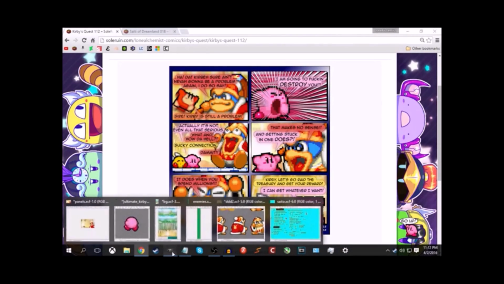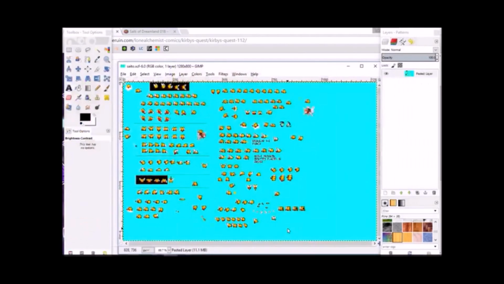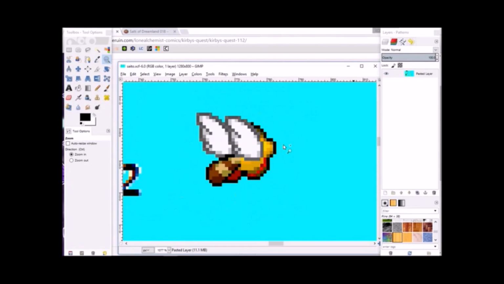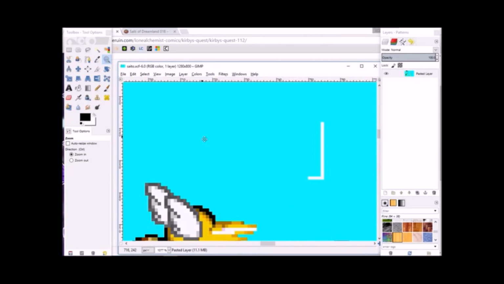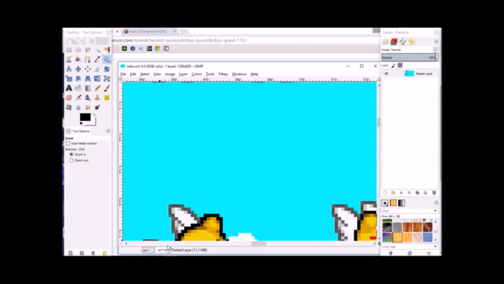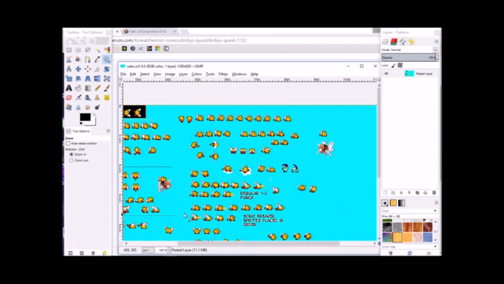But if you look at Saito sprites, you're going to notice something. He doesn't really have any sprites of him running towards the back. And the thing is that, I mean, I could use this one, I guess. But up here, some of you may have noticed already that, hey, he has sprites of him flying towards the back. How come you don't use that?